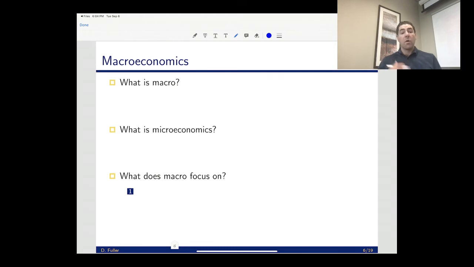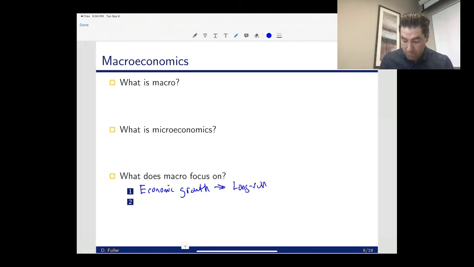All right, so what does macroeconomics focus on? There's really two parts here. So the first part is economic growth, which is the long run, right? Over long periods of time, does the economy grow? So we'll take a look at some data here in a minute that shows how the U.S. economy has evolved since 1900. So the economy on average has grown. We call that economic growth. So we're looking at a long horizon. And that's one focus of macroeconomics, right?